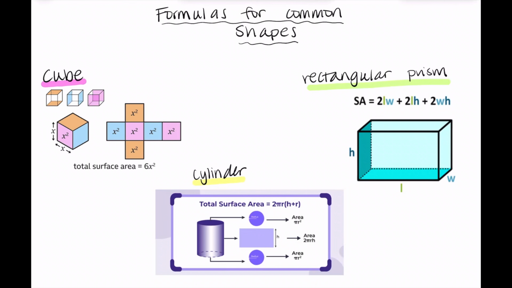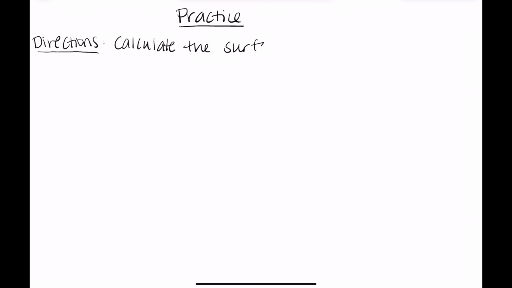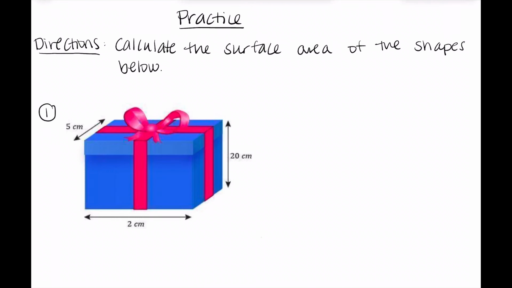But for the purposes of this video, now that we've gone over all the formulas for our 3 shapes, let's get into some practice questions, finding the surface area of cubes, rectangular prisms, and cylinders. So the directions for our practice section say to just calculate the surface area of the shapes below. So the first shape that we have, if we look, it looks like a gift box, right? Kind of similar to that first example I referred to you guys at when we were going over the definition of surface area. And in this one, our shape of our box is a rectangular prism.